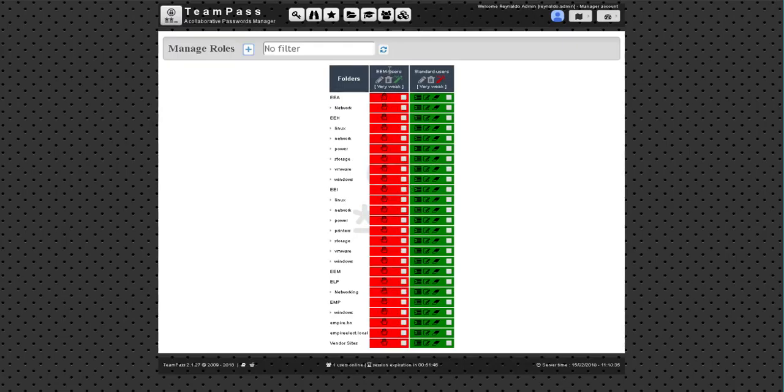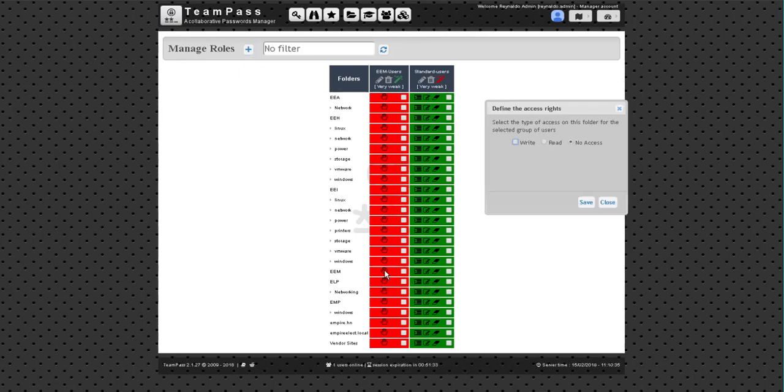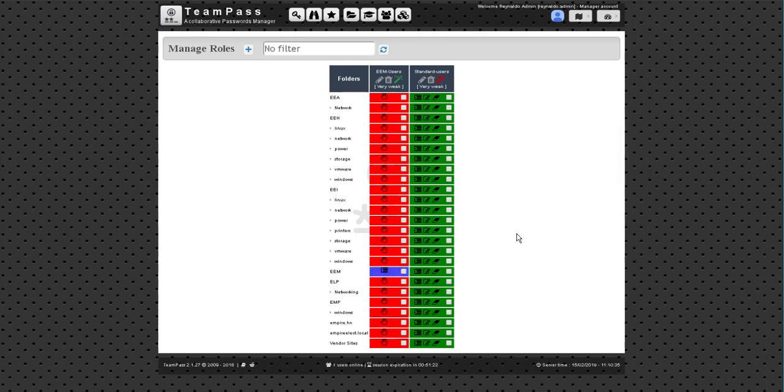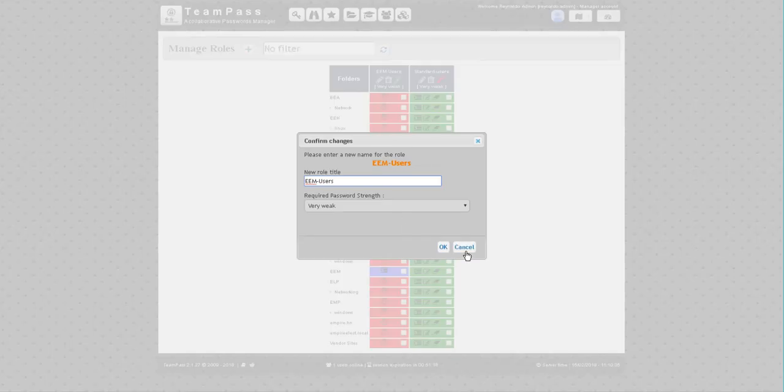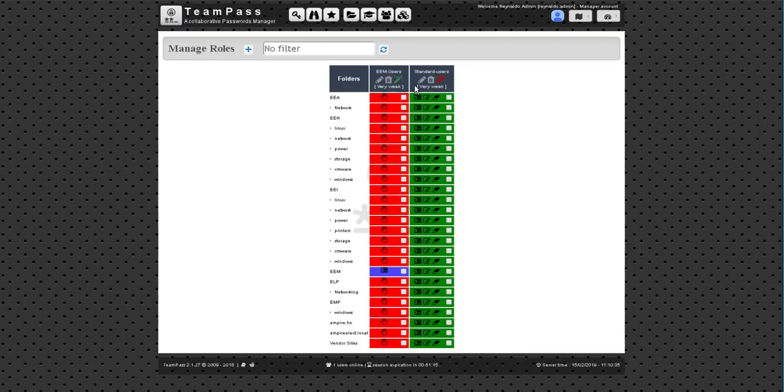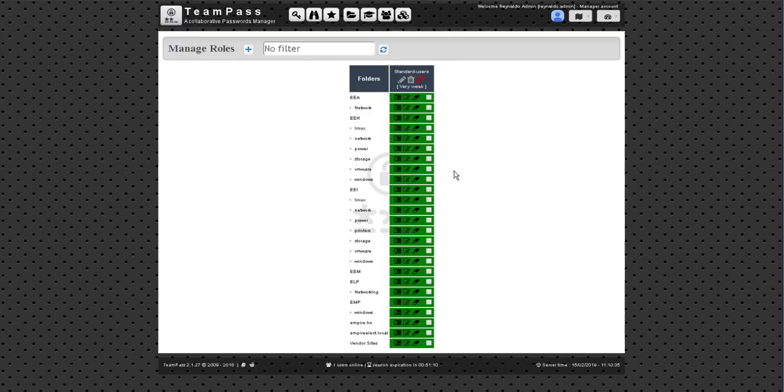By default, the users on this role have no access to anything, but I can check a specific folder and allow to read or to write with limitations. See? Then finally, we can edit the role or we can delete the role.